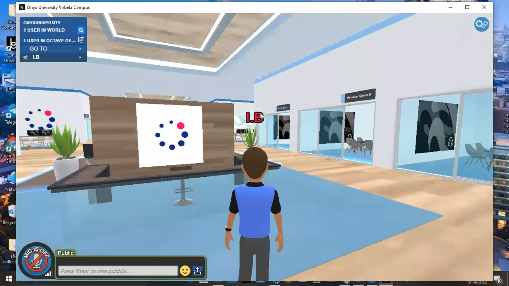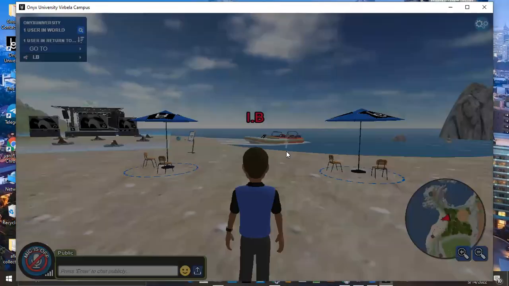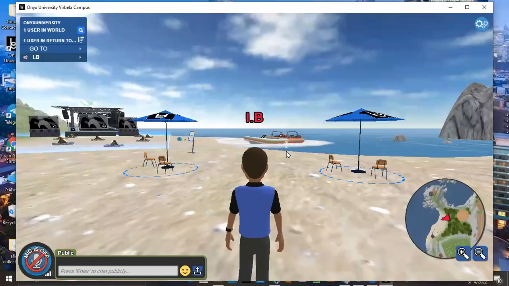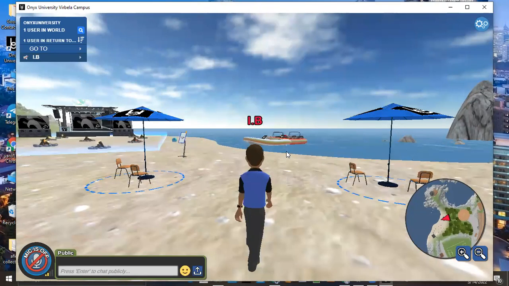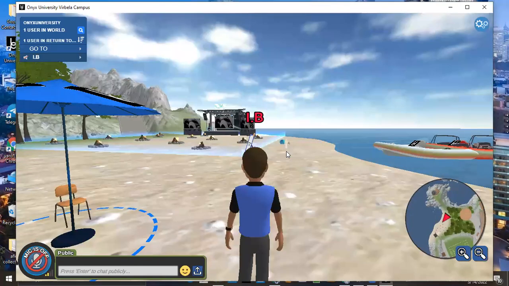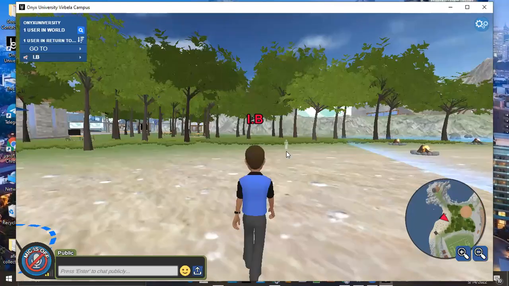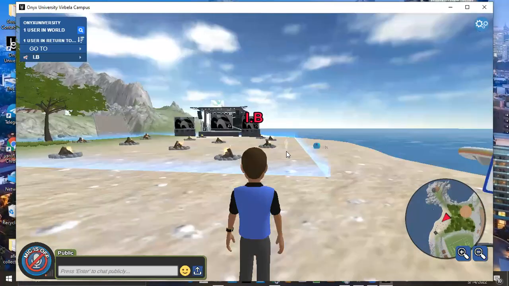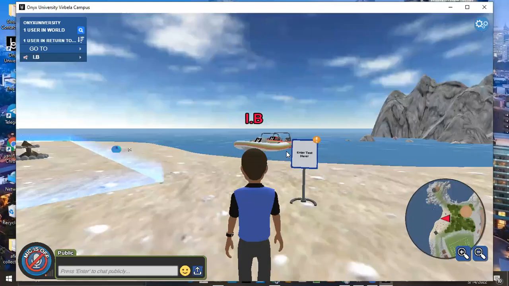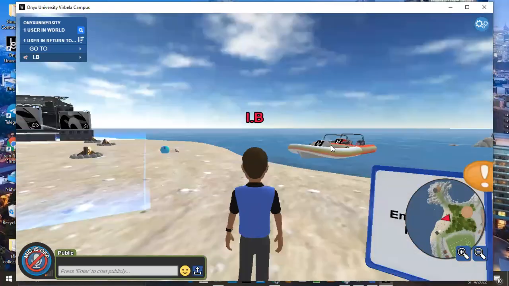It's taking a while before it loads. With time, this is just the beginning of the metaverse. As time goes on, they will continue improving everything about the metaverse. In the next, let's say, 10 to 15 years, all these systems will be too small for the metaverse itself. They will make a bigger system with bigger RAM, and things will really advance very soon.